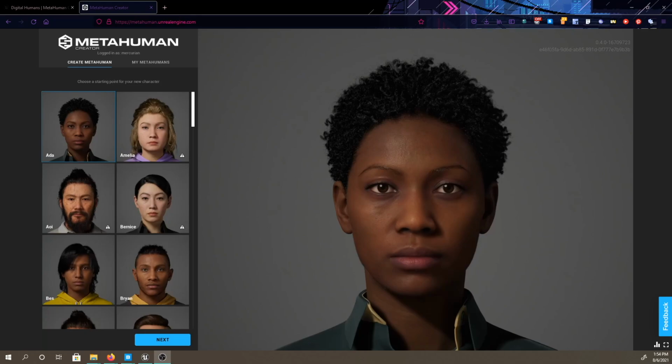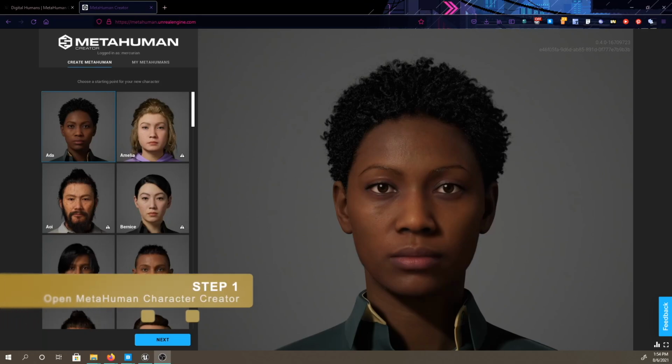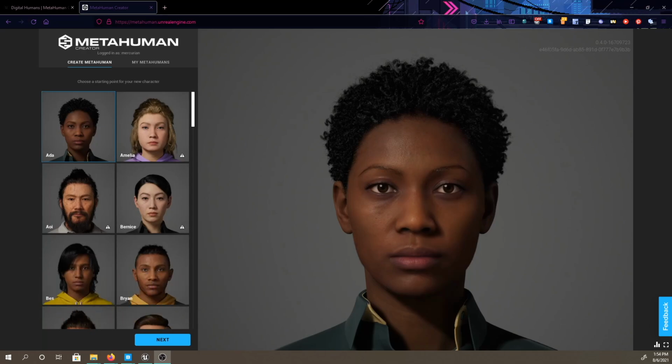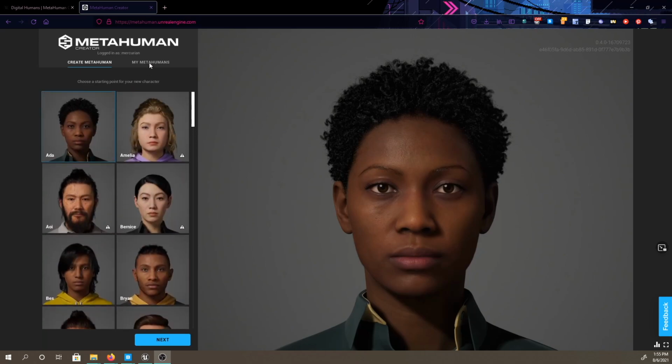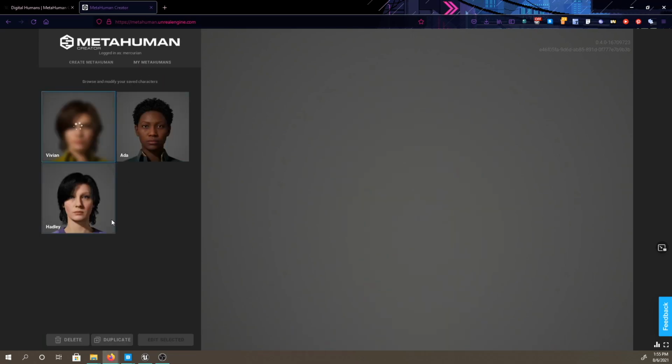Okay, moving on to our MetaHuman walkthrough. For step 1, you are going to need access to MetaHuman. Currently, MetaHuman is in early access, but you can request access from Epic. We'll be covering the MetaHuman Creator briefly, but if you're looking for more information on this, there are a lot of resources out there that you can easily find. Once you have your MetaHuman access, you will have a large variety of characters to choose from. You will also have your own personal library of characters that you can customize as well.